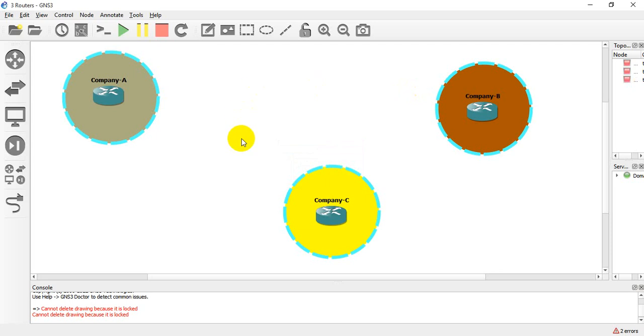So the task is we should make these three companies able to connect with each other and they should communicate. So how can we do this? We know that performing network analysis means creating a network. So how to create a network? There are two steps. First is connectivity, to connect them, and the last step is to make them able to communicate by a protocol like IP protocol. So first we should connect them.